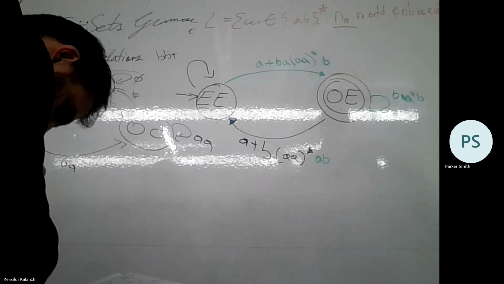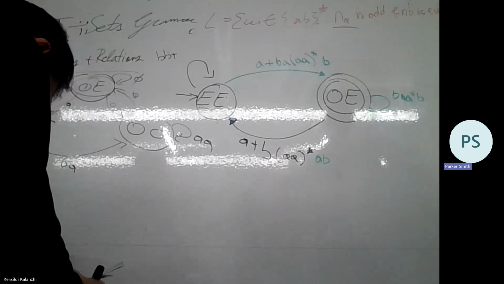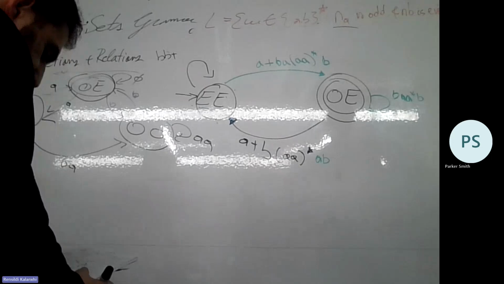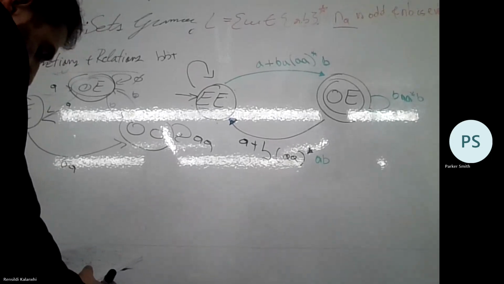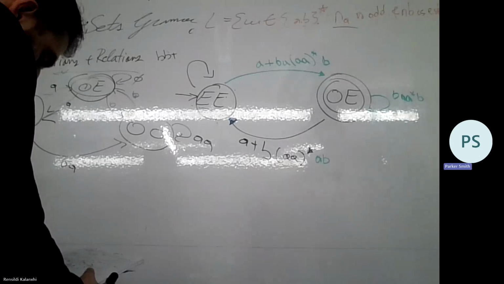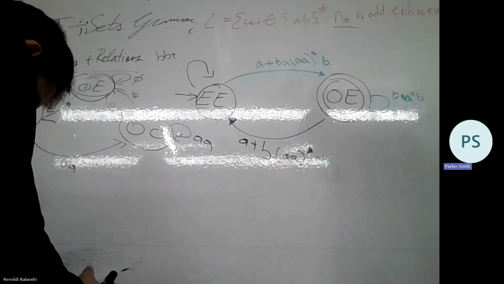Back to... The other one should be BB plus BA, AA star AB. For R2, what did you guys get on the original problem? For R2, which one is it? I got B plus AB, BB star A.